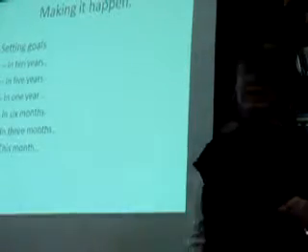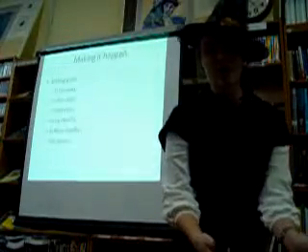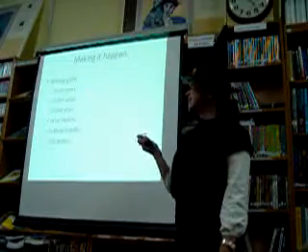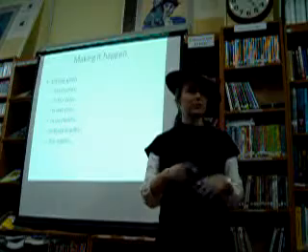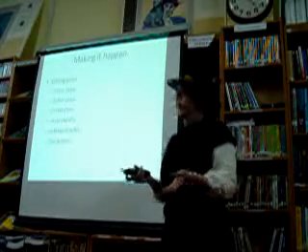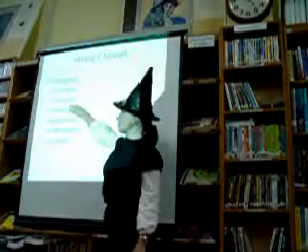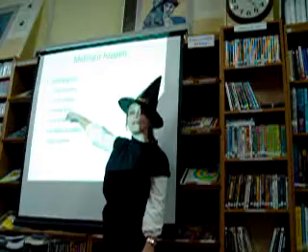The next part is making it happen. Many of you, again, have seen this before. So you start with 10 years, goal setting. In 10 years, you want to have such and such. You want it to look like whatever you want it to look like. And then you break it down from 10 years, you go to 5 years. And then from 5 years, you go to 1 year.